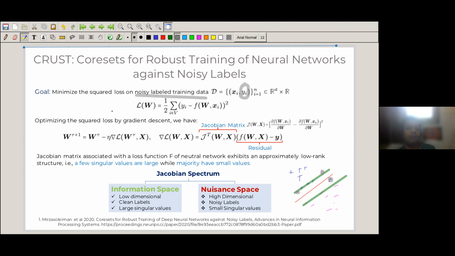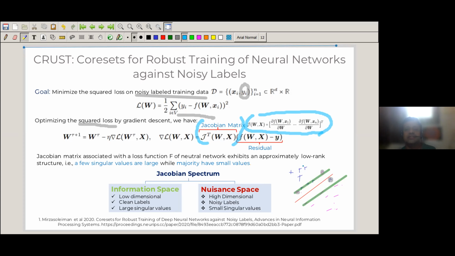So you're trying to optimize the squared loss by gradient descent, say, right? So this is a squared loss. Let's say you optimize it using gradient descent. When you write down the step, now across all the weight parameters, across all the classes, you have this interesting matrix called the Jacobian matrix. Now, what is a Jacobian matrix? It's basically nothing but a stack of all the gradients across all the weight vectors for each class, say.